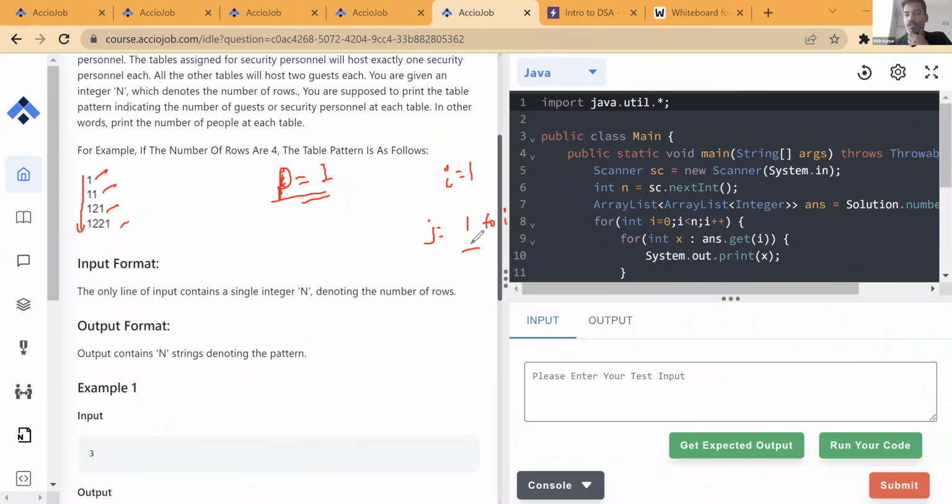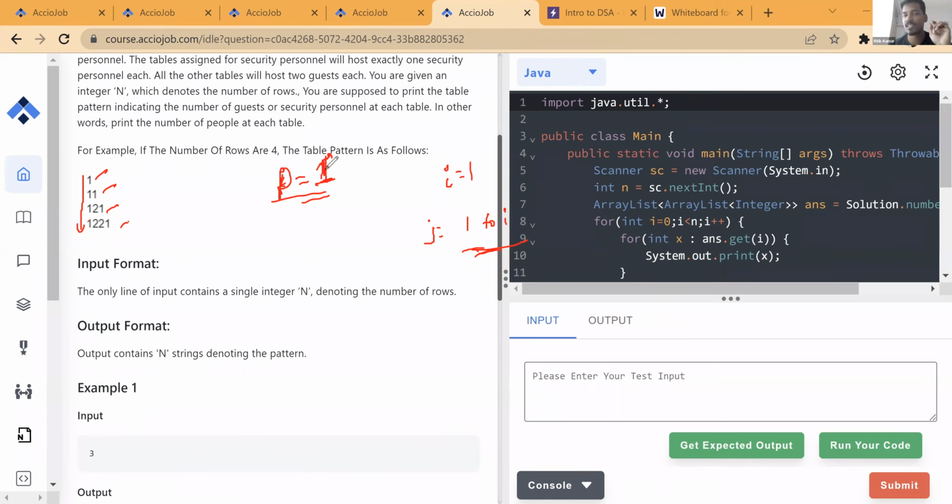1 value, 2 values, 3 values, 4 values, 5 values. So j is going to, for the ith row, print i values. Now p is going to firstly increase and then decrease. Till when is it going to increase and till when is it going to decrease? It is going to increase by i divided by 2 plus 1 times. Why i divided by 2 plus 1 times?